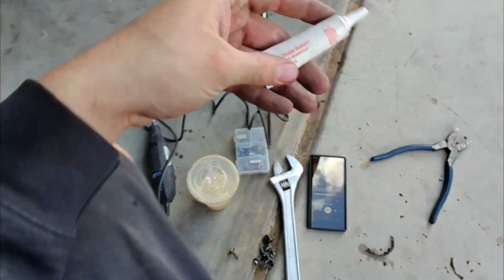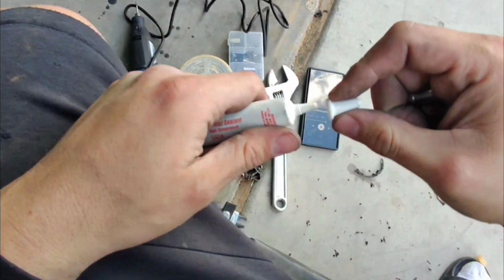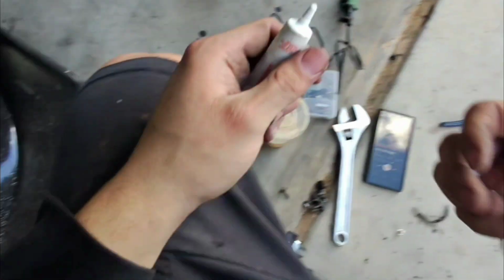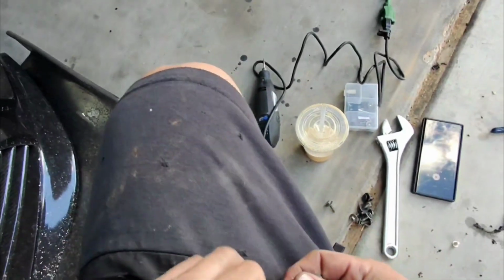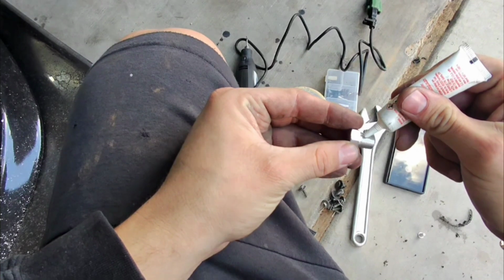Alright, so I found the thread locker. I use this one right here. It's a sealant, high temperature, because this is going where the oil filter is at. You want to use a high temp one because it does get pretty hot down there. So apply some.